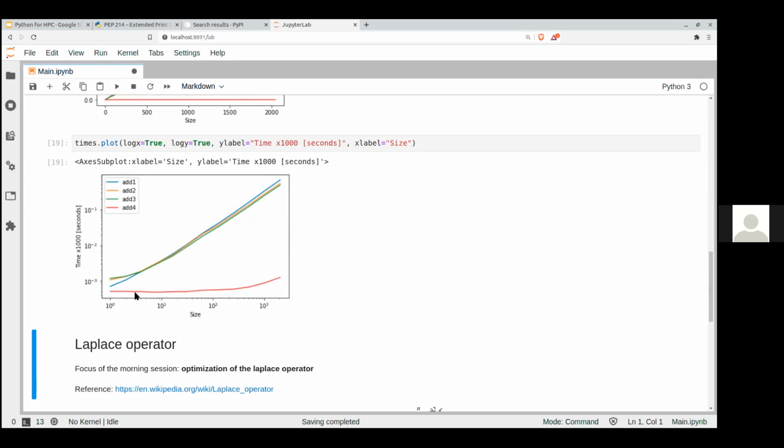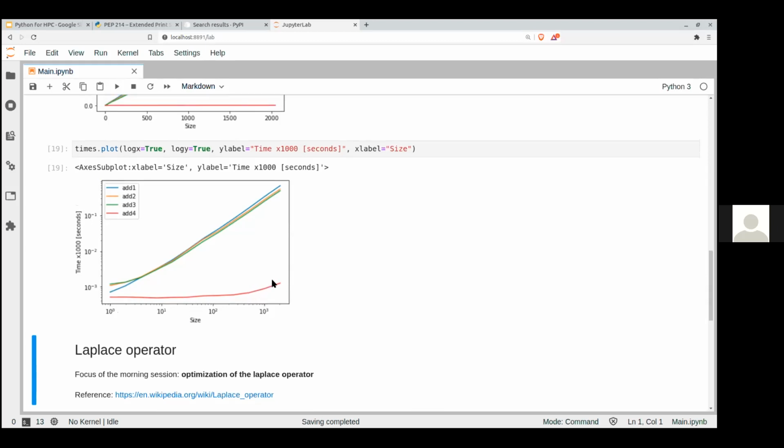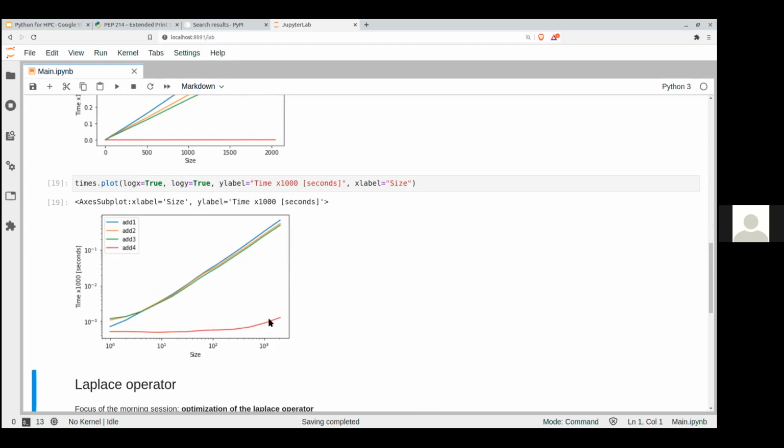And this constant cost is much greater than the cost of performing the operation. So you see that it starts to increase linearly. If you extrapolate this linear increase to the beginning, you see that actually doing the operation here costs nothing, and what you're paying are the overheads. Then at some point, the overheads are constant and are taken over by the cost by NumPy. So NumPy is then starting to grow linearly here.